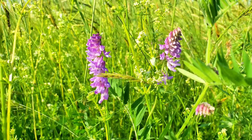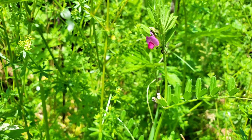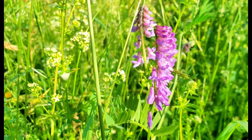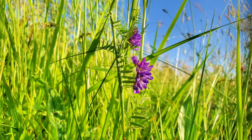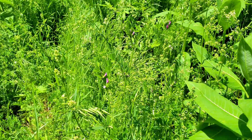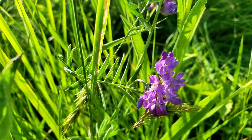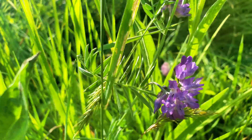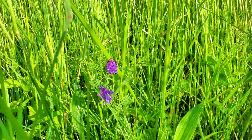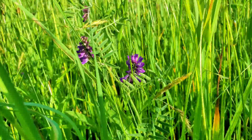Here we have a member of the legume family. This is bird vetch, Vicia cracca. Bird vetch is a climbing perennial plant with compound leaves and tendrils which it uses to climb. Growing up to 6 feet tall (2 meters), it often climbs over other plants and structures, forming dense mats. In late spring to mid-summer it flowers, producing beautiful purple blooms which are extremely popular with pollinators. After blooming, bird vetch produces small pod-like fruits containing its seeds. Like other legumes, bird vetch forms symbiotic relationships with specific bacteria in its root system, which converts atmospheric nitrogen into a form usable by plants, greatly enriching the soil and benefiting surrounding plants — making bird vetch a critical member of its ecosystem.